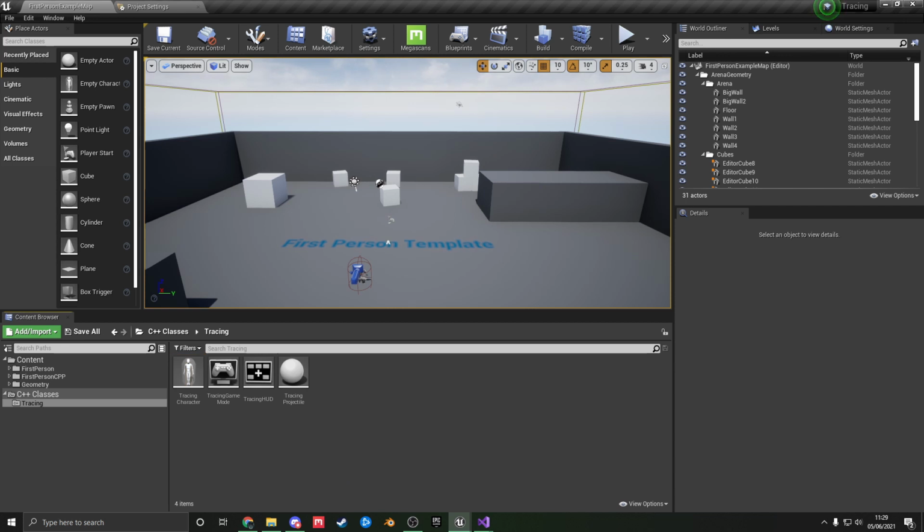Now this is for players to use to give a line trace from where the player is to what they're looking at, so you can do interactions with actors, or to be honest, whatever you're looking at effectively. So we're going to be doing this in C++. You can do it in Blueprints. However, I prefer to do this in C++ only because that overall makes things a lot faster.